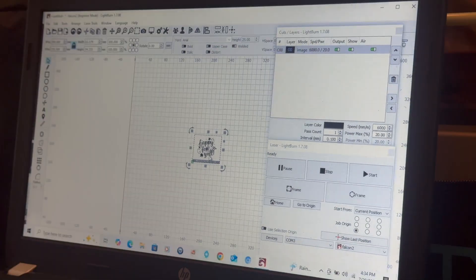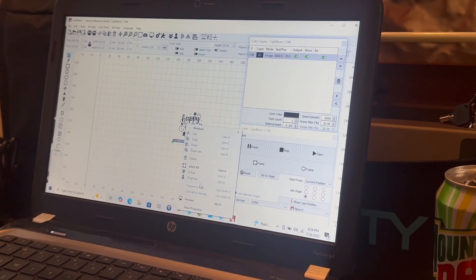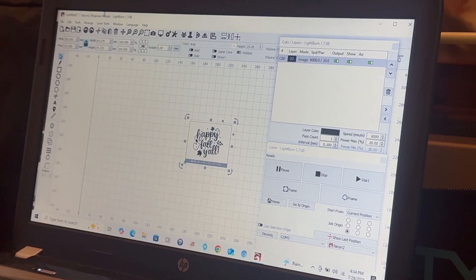The biggest challenge about using the laser, if you're not familiar with it, is how to navigate around everything — setting up speed, setting up power, what the color codes are, where certain things are located. We're talking about LightBurn software. A lot of stuff we had to go back and look up on the MacBook because we originally set it up there, and some of that's because we're not great with computers.